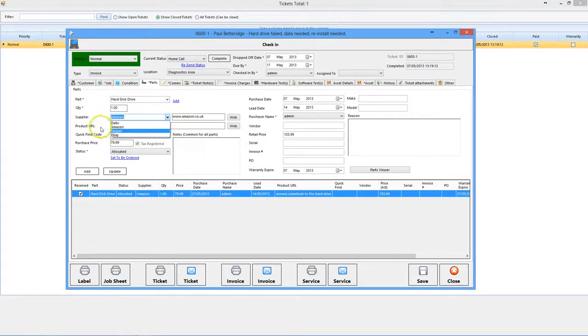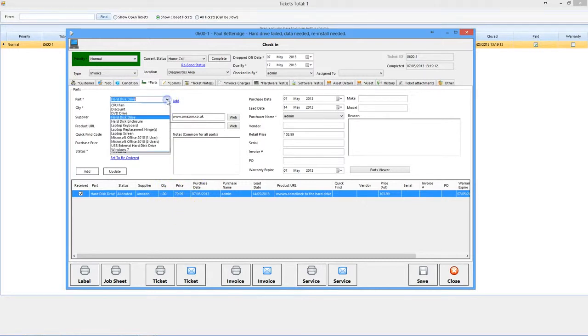Again, all these can be modified in the inventory area. This is going to be all fully linked to the inventory shortly as well. It's not at the moment, but it will be, so that there won't be two separate systems, it'll be the same system. The web URL to the actual part, so you can just go straight to it and buy it. It makes life so much easier for the person buying all the parts. A quick find code if it's got one, or I generally put a few notes in there as well sometimes, as well as the notes, which is common for all the parts in this list.